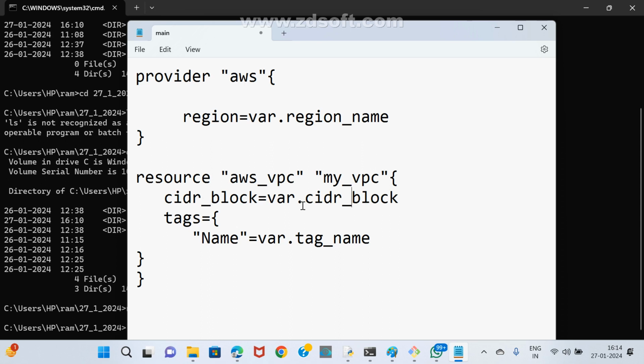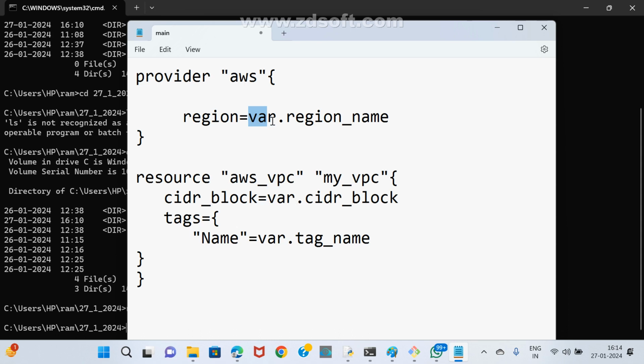Maybe what I may change, same thing I may provide, or can I change? That is your wish. Variable name is our wish, Uday. Either you may change to your own name or you may give a name related to that. That is not a problem. Till now clear? How many variables I took here? Variable 1, variable 2, variable 3. These are the variables. How can I recognize? By using this argument.